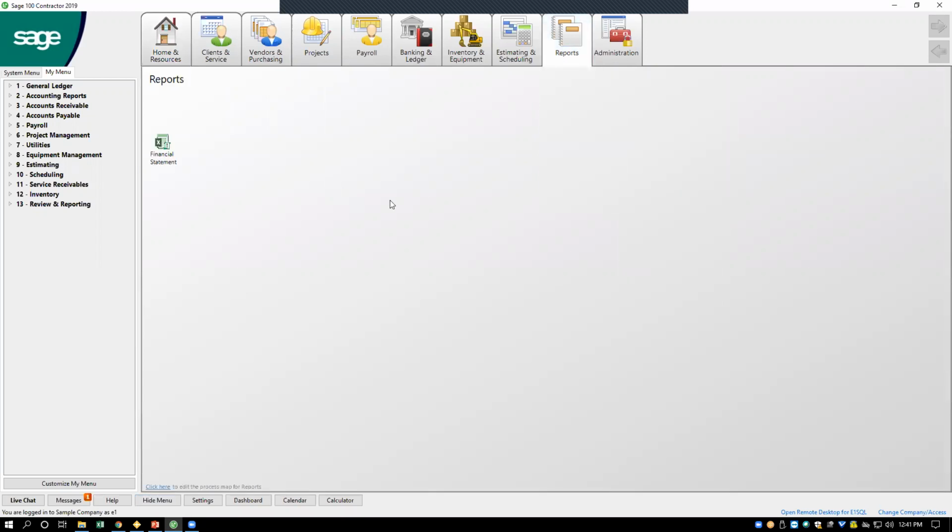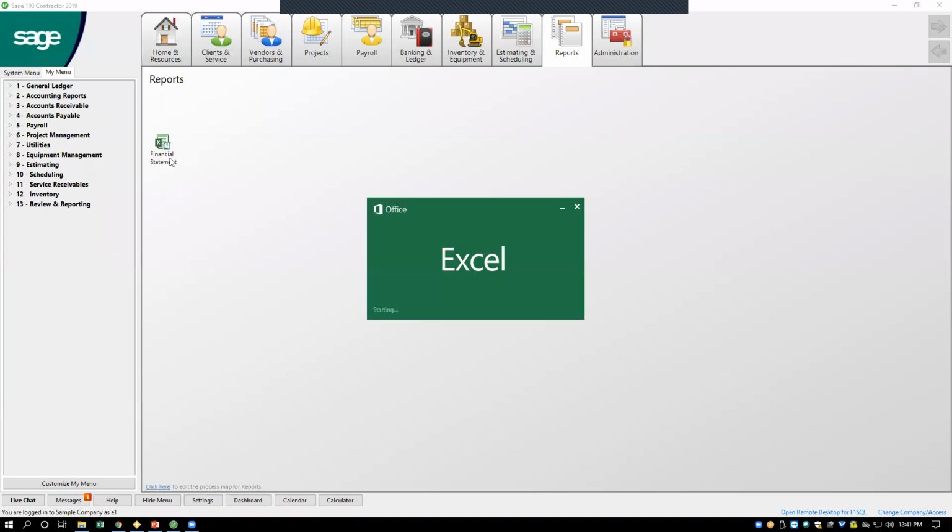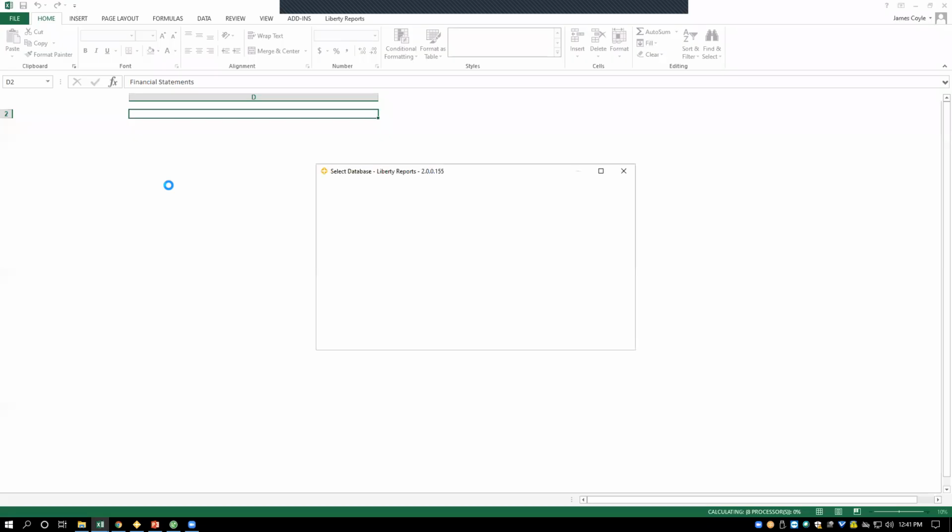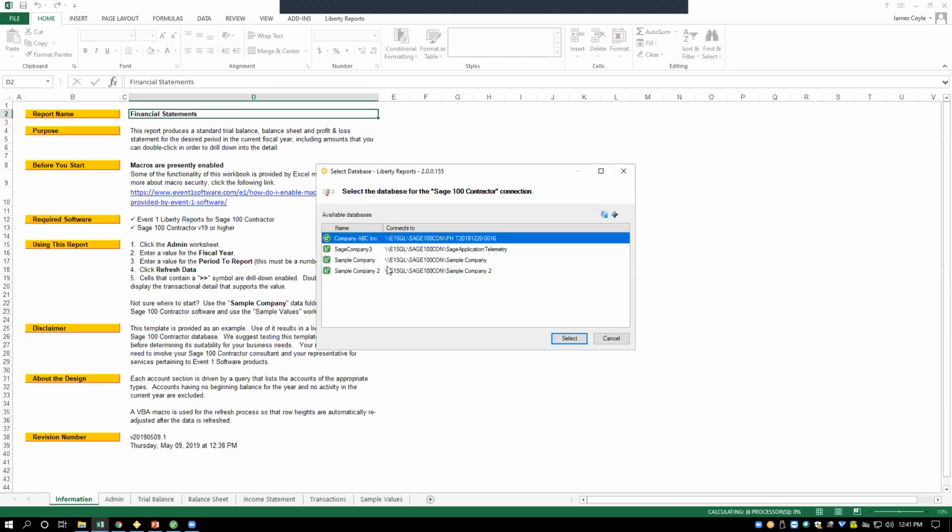But if I just click on this, we give you the capacity to add additional content here. So here is a Liberty Reports financial statement. So let's say I wanted to generate that. What would I do? I'm just going to click it right here, and that's a template. You put whatever content you want right there. And I'm then asked to identify my Sage 100 Contractor company.